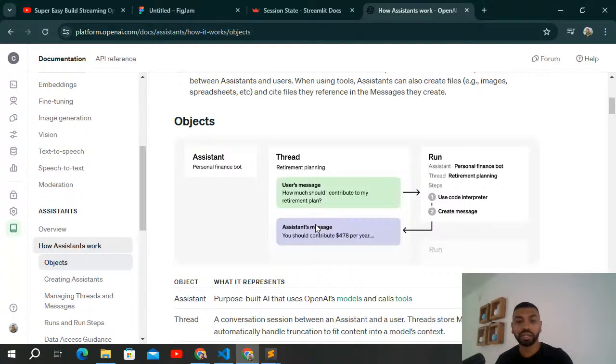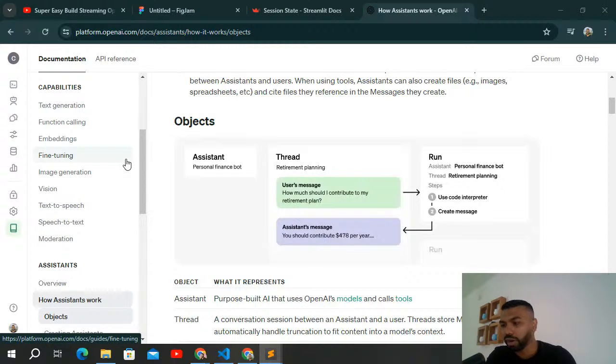So these are all the abilities of a run, and we can see all the events that happen during a run when we stream the outputs. I'll show you that in a later video. Understand these are the components, and be really familiar with the framework before diving into the assistant.